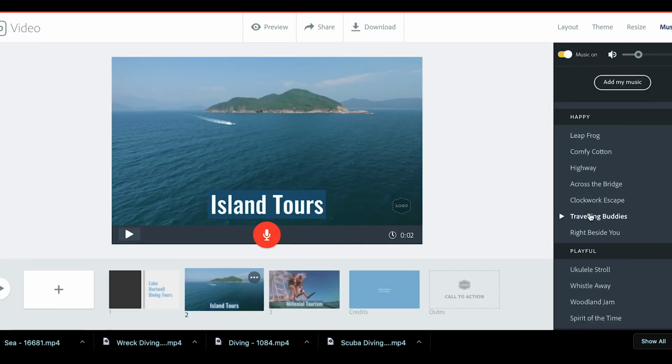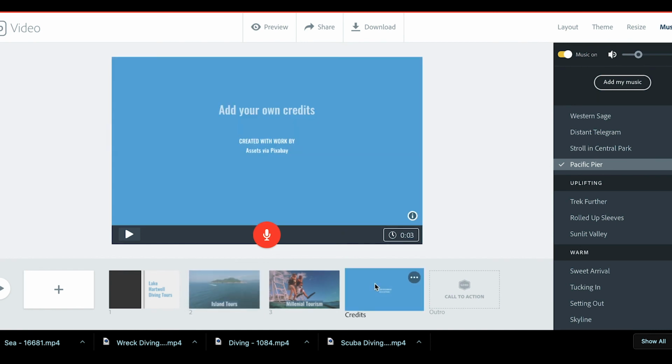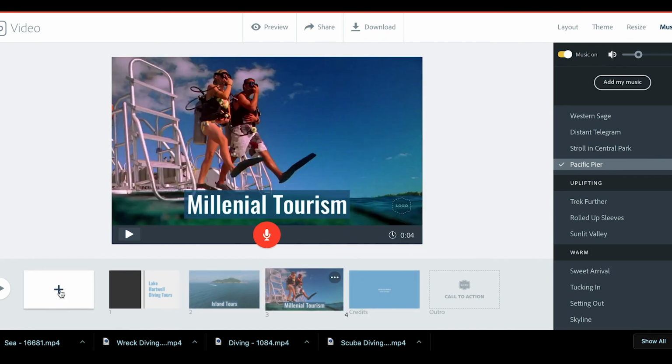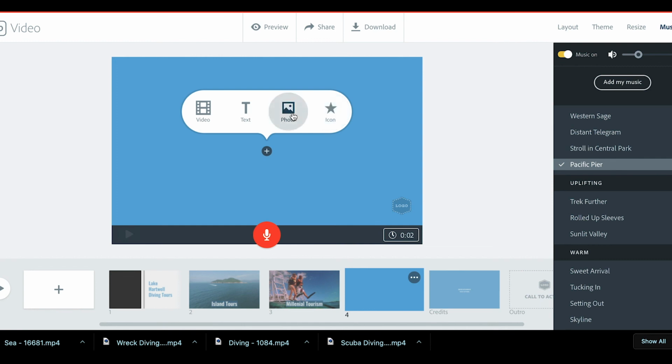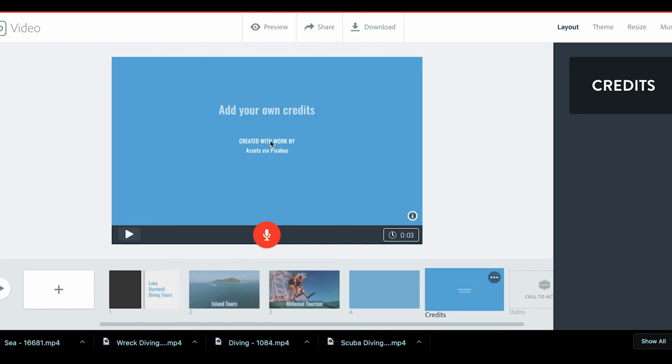Let's see. Anything else that I think is valuable for you all? You can always add, let's see. So this is how you add a new scene, but you can always add a photo. You can always just add text or add words. You can always add an icon. Everything should be Creative Commons. If not, if you're going to use video assets that are not Creative Commons, say you want to include a news clip or something like that, you can absolutely feel free to do so. You just have to add them into the credits and cite them with MLA formatting, as you've done in the past.